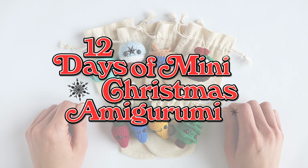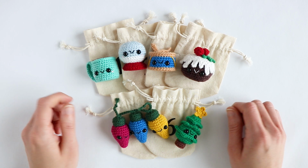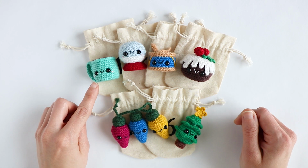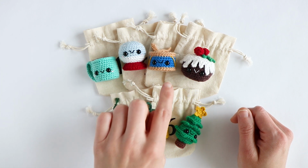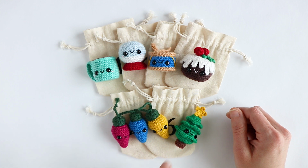By now you probably already know what the 12 days of mini Christmas amigurumi is, but let's recap all of the ones that we've made so far. We've made a hot cocoa, a snow globe, a drum, a Christmas pudding, Christmas lights, and a Christmas tree.